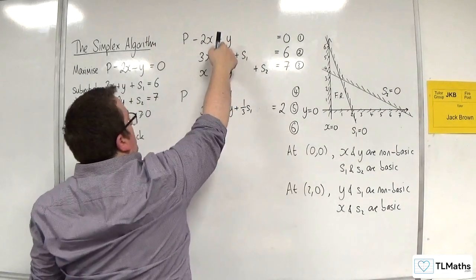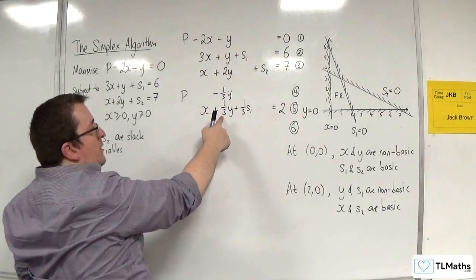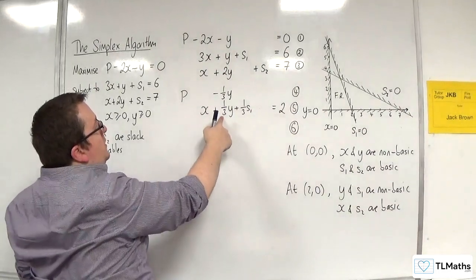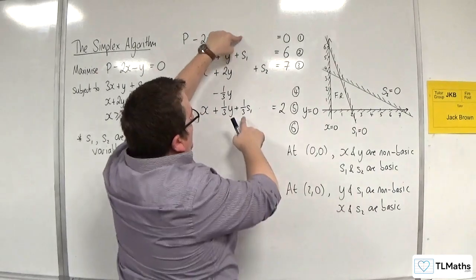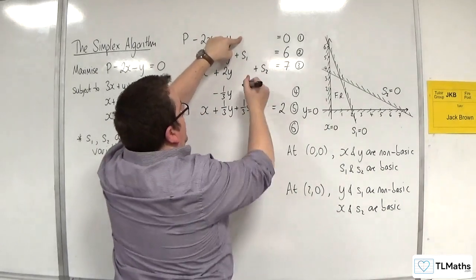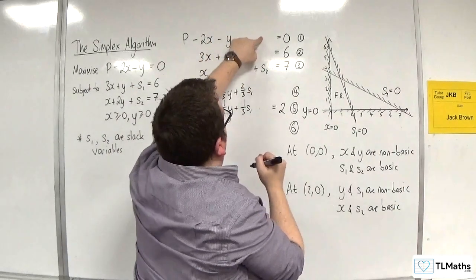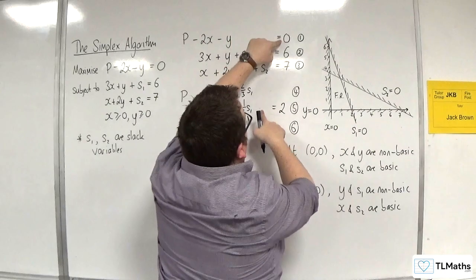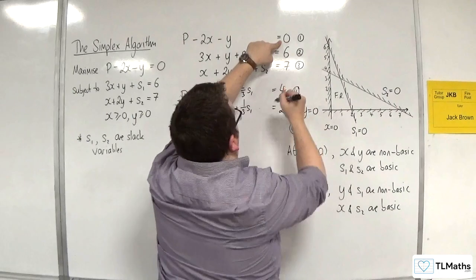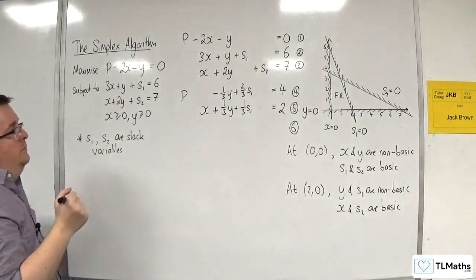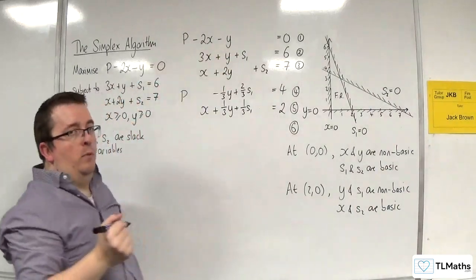So minus 1 plus 2 lots of 1/3, so minus 1 plus 2/3, essentially. I've got nothing plus 2 lots of 1/3 S1, so I've got plus 2/3 S1. Nothing plus 2 lots of nothing. 0 plus 2 lots of 2. So I now have 4. Okay, so the x value has been eliminated from equation number 1.